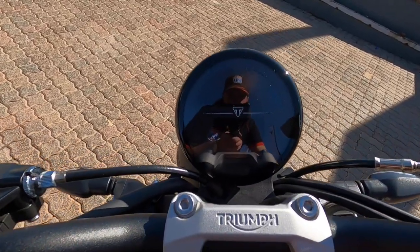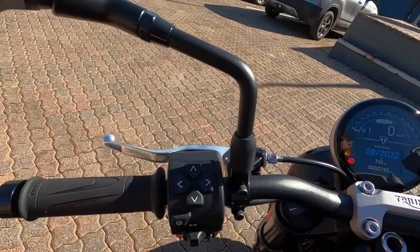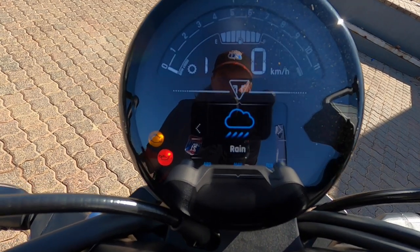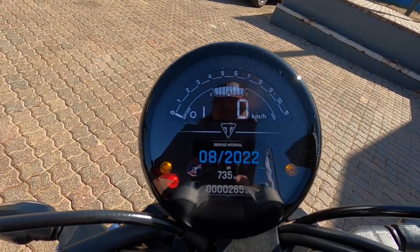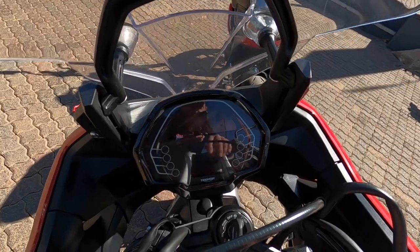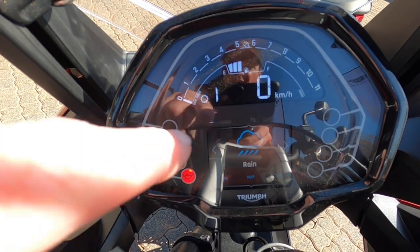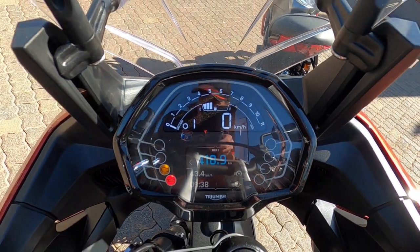Having a look at the display - it's not TFT, it's more of an LCD display with white on the background. If you look at these controls, very simple, neat, clean. You push over here and you pick up your rider mode. Here we are on road mode and you can switch to rain and back to road mode and engage. Really great-looking clocks - not what we are used to when it comes to entry-level bikes. The Tiger Sport dashboard has a very similar look and feel, with the same road mode and rain mode. Today is a beautiful day, so we'll leave it in road mode.